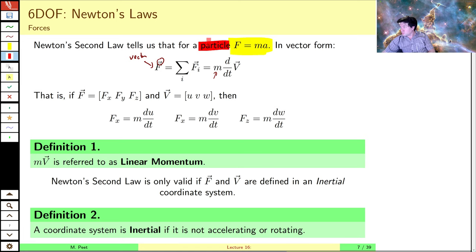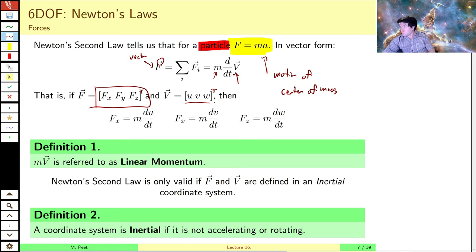Or if you're talking about a rigid body, then we're talking about the mass of the rigid body and motion of the center of mass. So for a rigid body, it's motion of center of mass. Well, we don't need to get into it too much. We'll break the force components down into three. I should make a transpose because we usually write these as vectors. F equals m d/dt of the velocity. So not much complicated there.